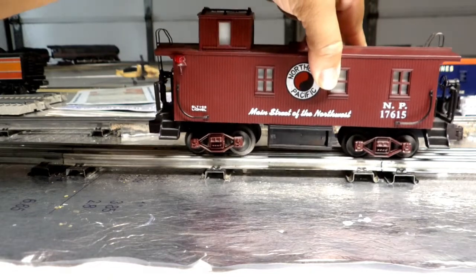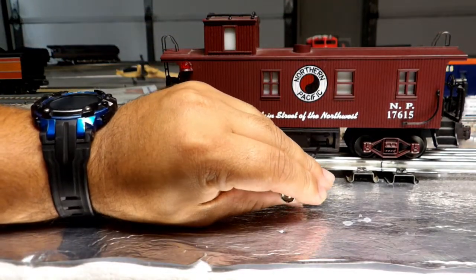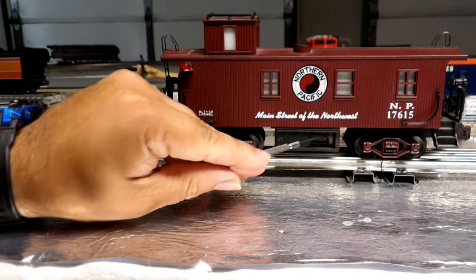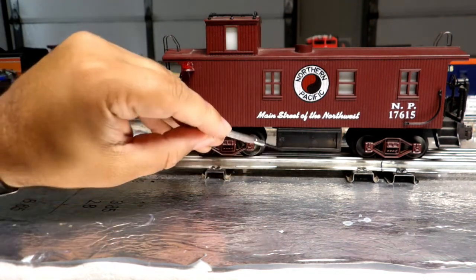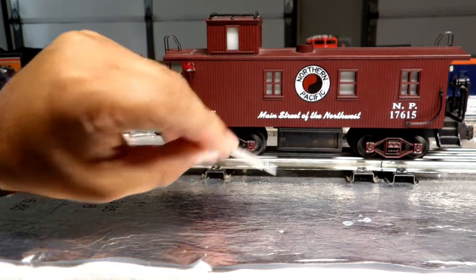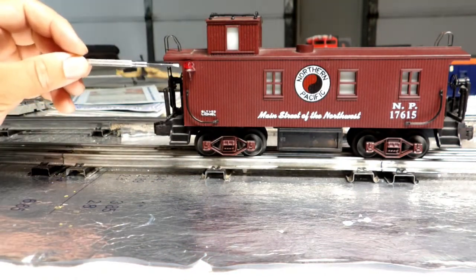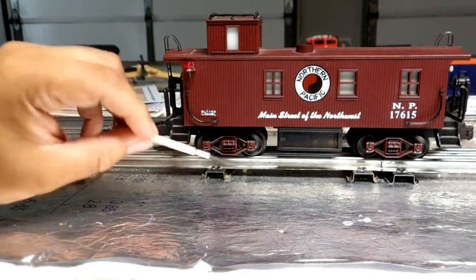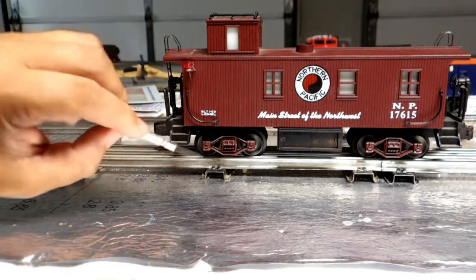Looking at the other side of the car, here you have again the toolbox, and you can see some tools molded inside there. You have a little spike maul, a little shovel, and we'll close that back. Again, this door, this side does not open. You have another marker lamp right here. Fairly good detailing on the trucks. They're not sprung trucks. They're solid castings. They are metal.